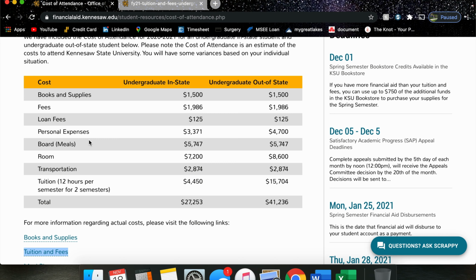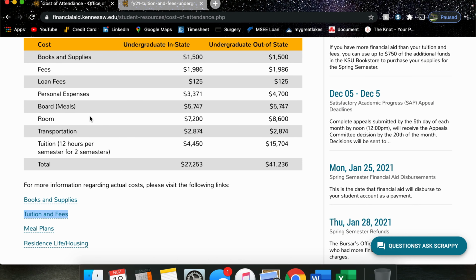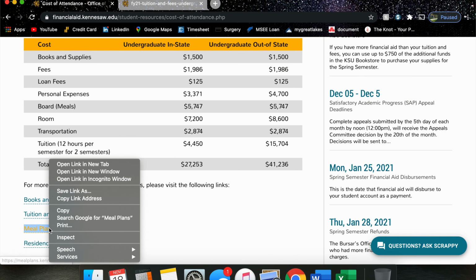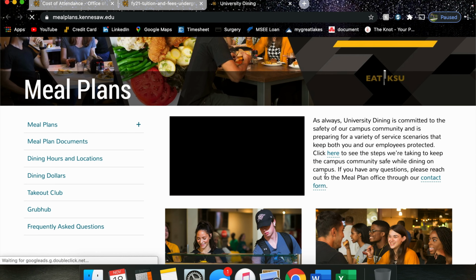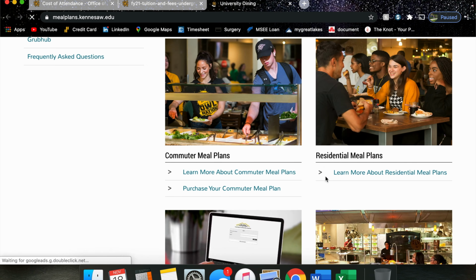And a lot of universities have different meal plans. So you have a meal plan with a cafeteria, plus some money on your student ID card, where you can spend that extra money on things like Starbucks, Chick-fil-A, Dunkin', etc. But that's usually one big lump sum amount total. So I'm going to show you what I mean. So for board and meals, it gives you the option right here to look at the cost breakdown.